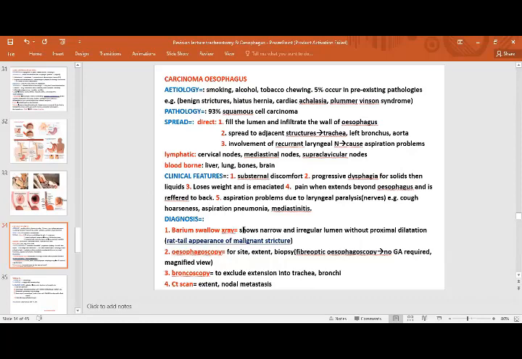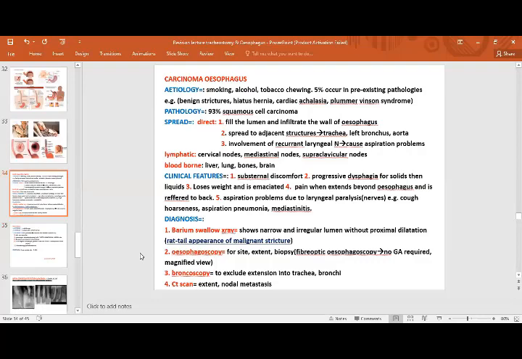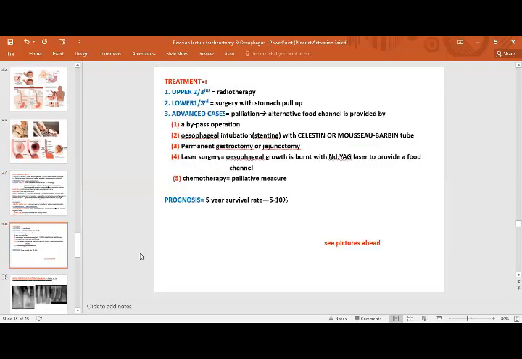In this condition, if the extent is to the adjacent structures, then we will go for panendoscopy, and panendoscopy involves esophagoscopy as well as nasoendoscopy. So you will try to examine all the involved structures properly and take a biopsy from any adjacent area if it is involved. CT scan, of course, is the radiological investigation needed for extent and node metastasis. Sometimes nodes are invisible, so this CT scan gives a lot of good information regarding the extent of the tumor as well as the nodal metastasis.